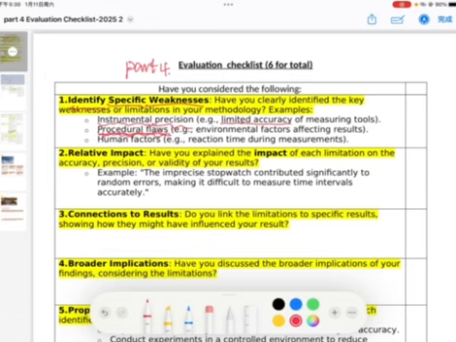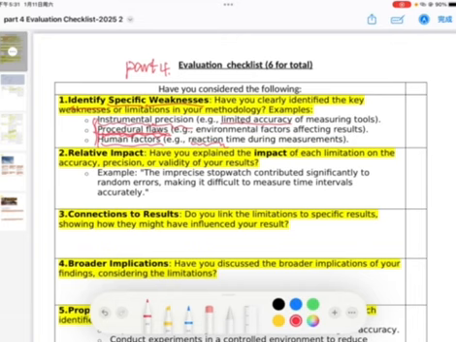aspect that you could think about is procedural flow, like in the entire process, in the steps or the methodologies, or the actions that you take, whether it will affect the uncertainty of your data. And the last one is human factor, right? So when you are actually doing this experiment, there are some limitations. For example, the reaction time will affect the time recording and measurements, or different people, when you conduct the same experiment, will have some uncertainty, and those are the human factor. So think about these three aspects, okay, to find out and identify the weakness.